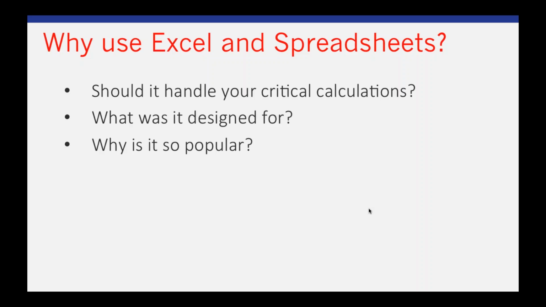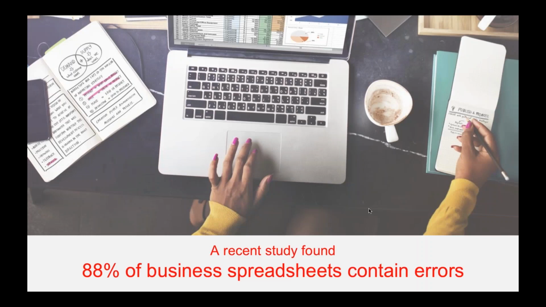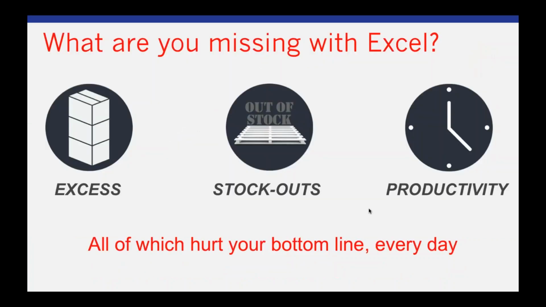And we know that there's lots of concern with errors in business spreadsheets. Recent studies, and more than one, have come up with varying degrees of percentage of errors. One recently came up with a number of 88% of business spreadsheets containing errors. Whatever that number is, it's a big one, and it's a concern. Especially if you have worksheets that cascade and the formula from one flows to the next and to the next, it can be very difficult to audit that, and it can be very challenging to come back and identify, four spreadsheets down the chain, that I've got a calculation error that's now causing me problems in my inventory environment. So we really need to be concerned about that.